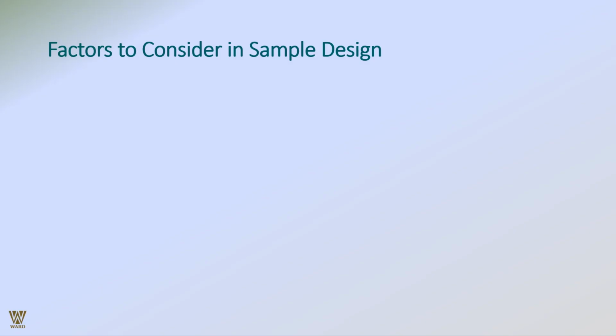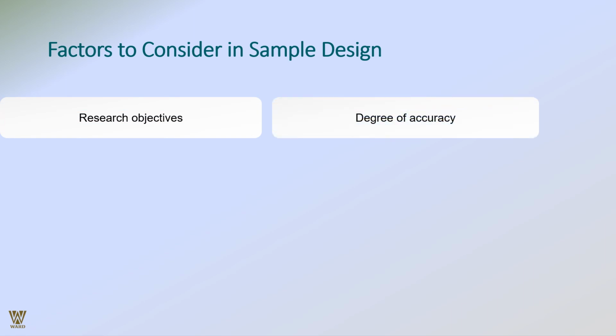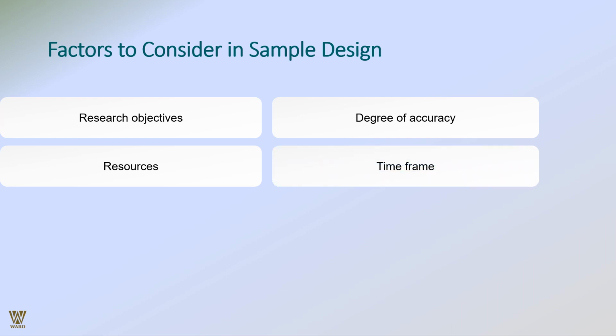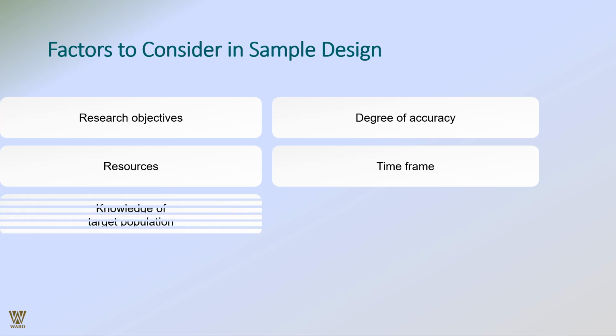So before we wind up, we need to understand the factors considered in sample design, the research objectives. Very important because it will impact the outcomes altogether. If the sample is not correct, your accuracy will be way off. So you need to be perfect with the sampling technique. The resources at your disposal, you should always take that into consideration while designing not only the sampling but also the research objective. The time frame is very important, for it will make sense to understand how early you can finish it.